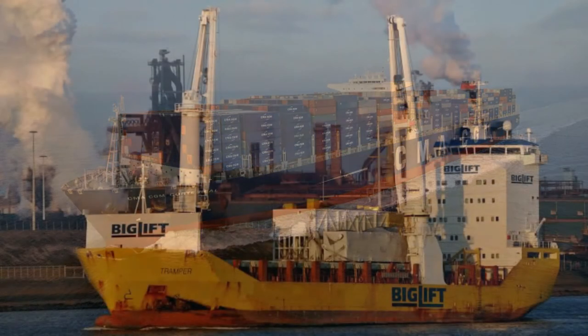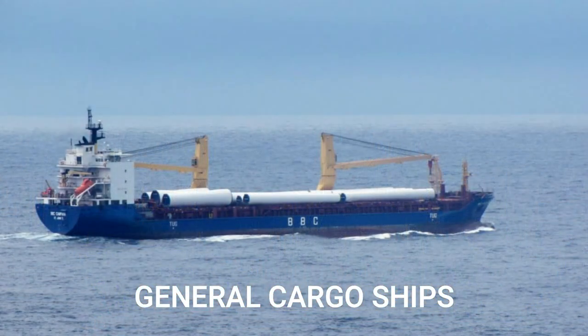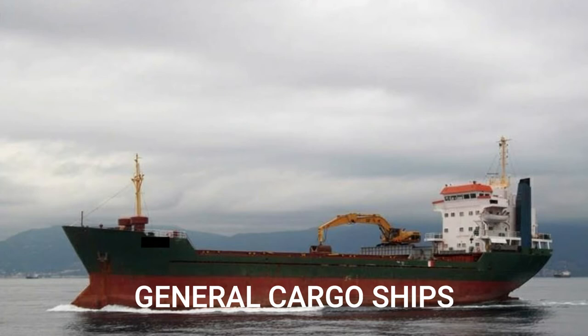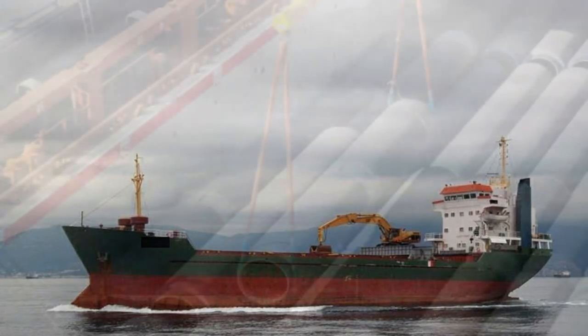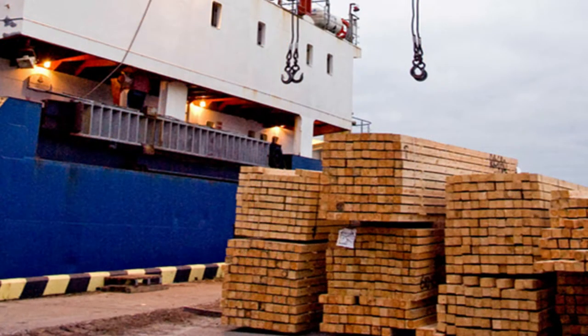General cargo ships. Once the most popular type, nowadays general cargo ships are still built but in small quantities. Their carrying capacity is 4,000 to 6,000 tons average and may reach 16,000 to 20,000 tonnage. General cargo ships include items which are packed, such as boxes, barrels, bags, packages, or not packed, like pipes, bricks, machinery, rolls of wires, etc.